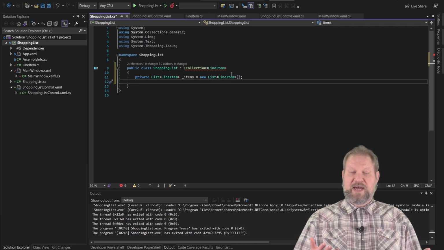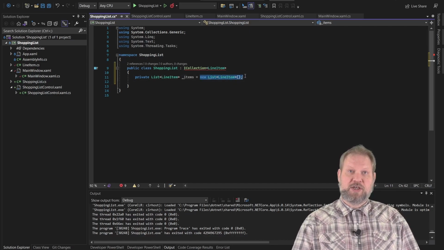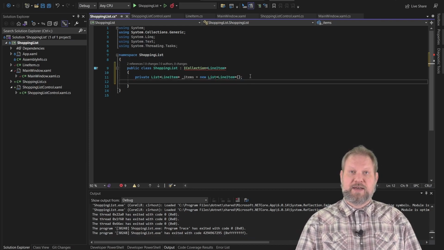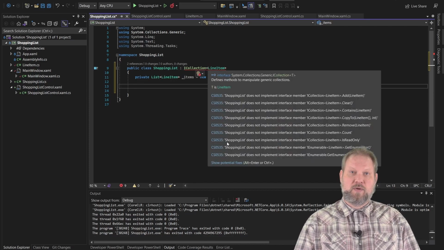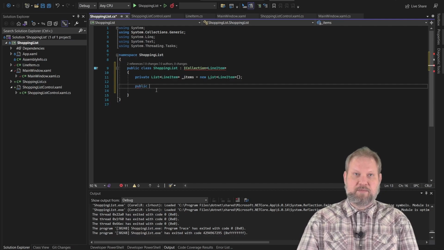So this is a private backing field of type list, and it's very important that we actually construct that list. If we don't, then the value of items is actually null, and the first time we try to use it to do anything, that's going to fail. Now, in order to be an ICollection, there's a whole list of methods that we need to implement. For example, the very first one, we need a method for adding a line item. So we can define that, public void Add.